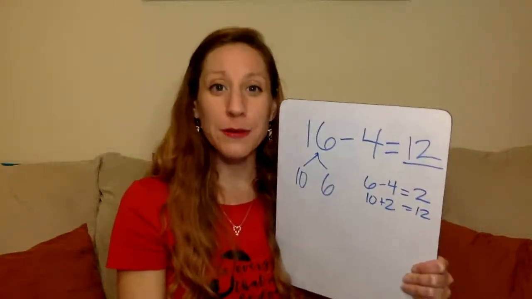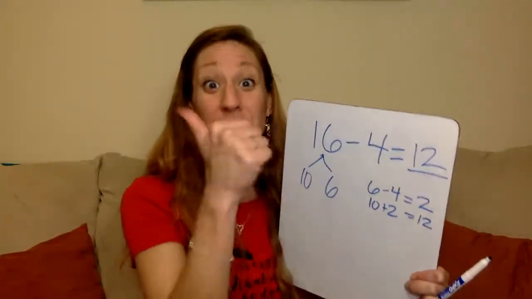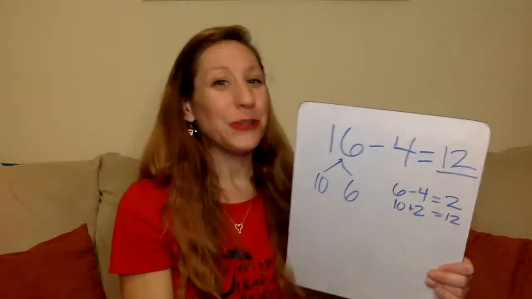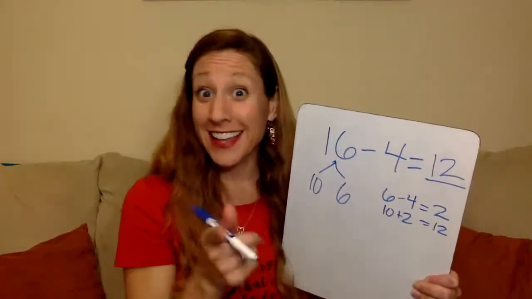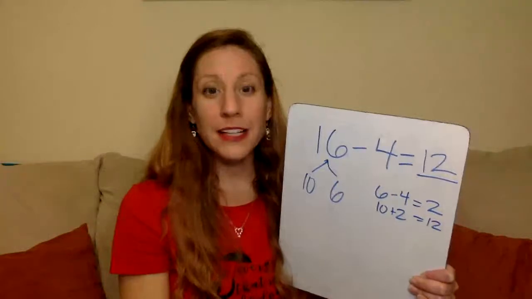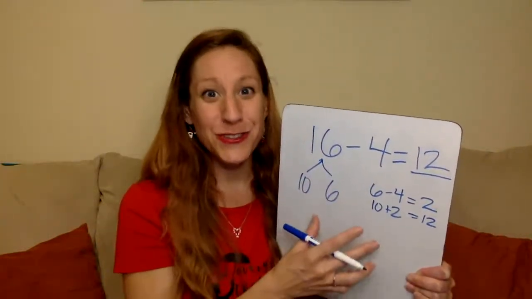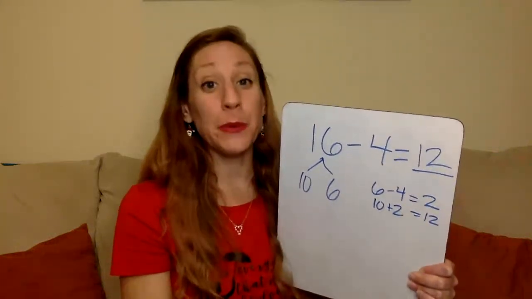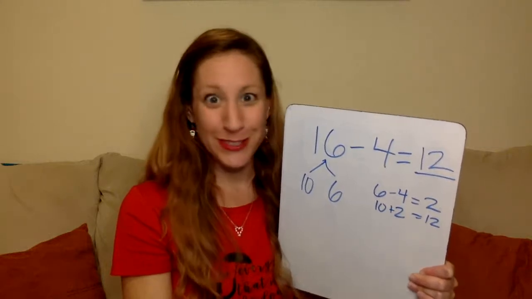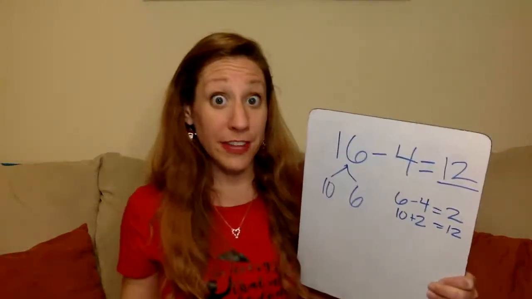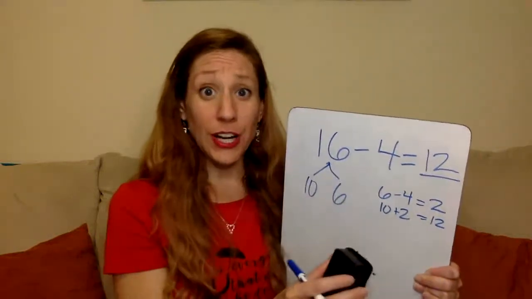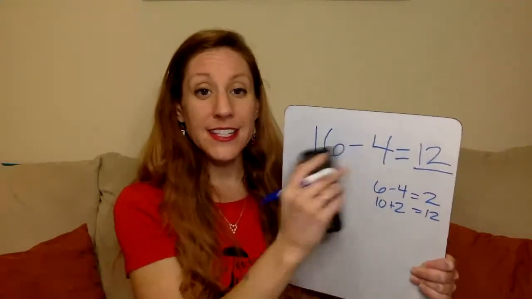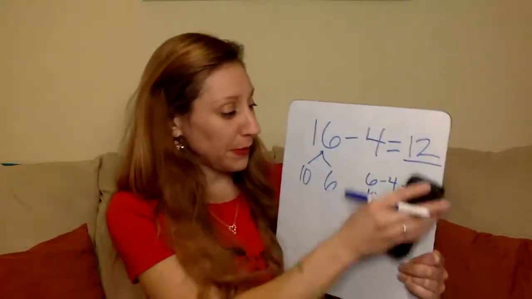Now, could you also count back? Sure. 16, 15, 14, 13, 12. You get to the same answer a different way. You guys know, any way you want, that's the way you solve it. It doesn't really matter, but it's really good to understand these strategies for when we get into more complicated regrouping, when we get up into higher numbers and triple-digit numbers in second grade. You want to be ready for that. So it's good to start understanding adding and subtracting with place value. So again, this is an example of subtracting the ones without regrouping.